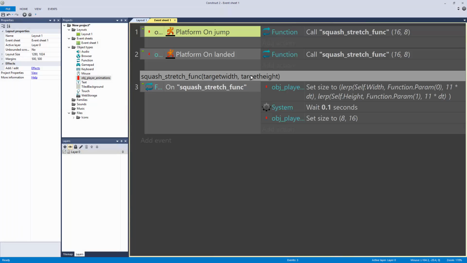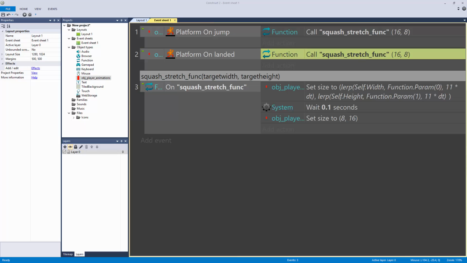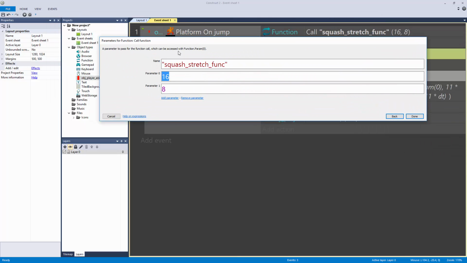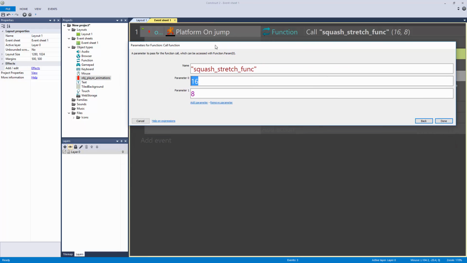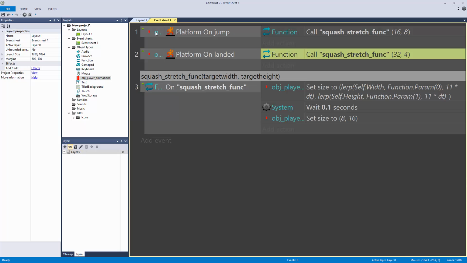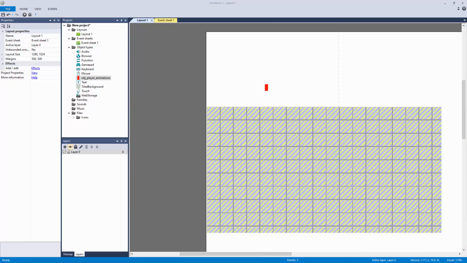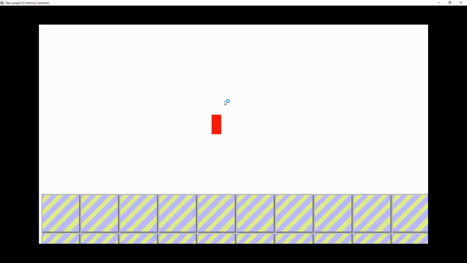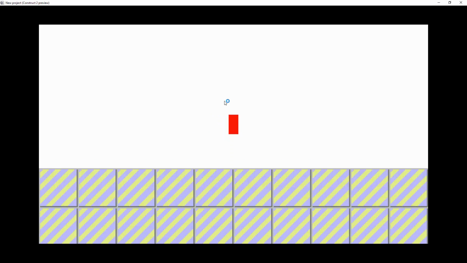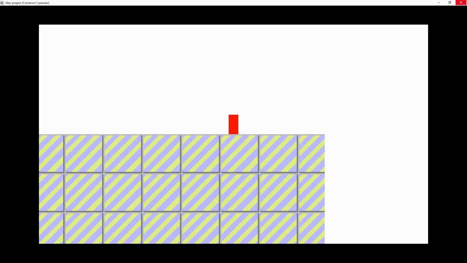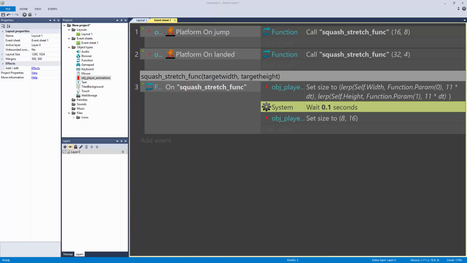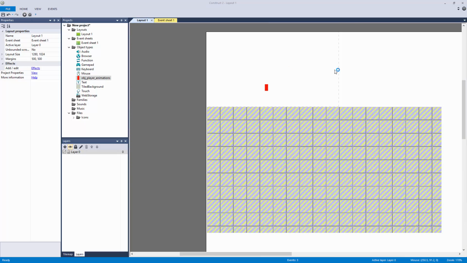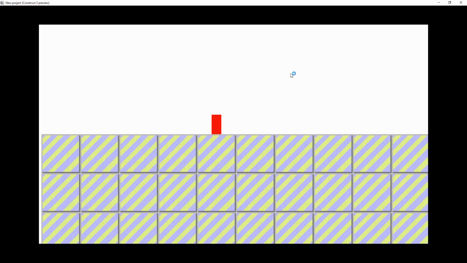We can even change these parameters up a little bit more. You can get creative with this and mess around with how you want this to look. Say when we land, the width could be completely flat and then the height can be something crazy, something like that. And just mess around and try to get a cool squash and stretch out of it. See, it's subtle. When you do something more extreme like that, you need a longer duration to really see it. So you kind of want to bump this up to like 0.4. I think that's going to be way too slow, but you never know. Yeah, there you go. You can see that that's way too slow.